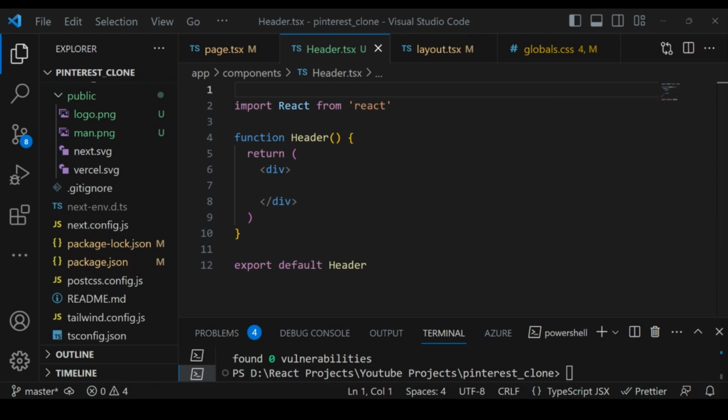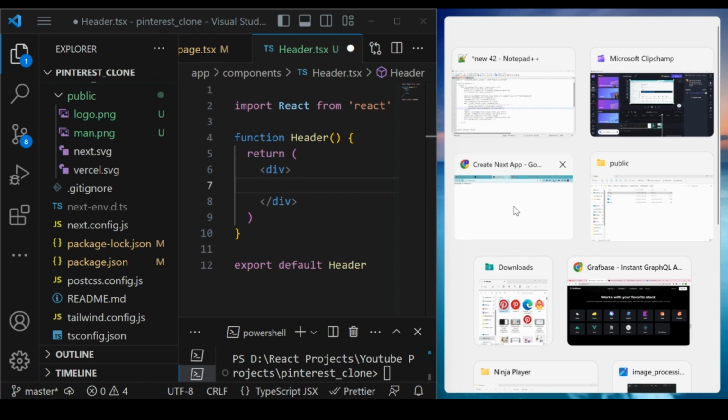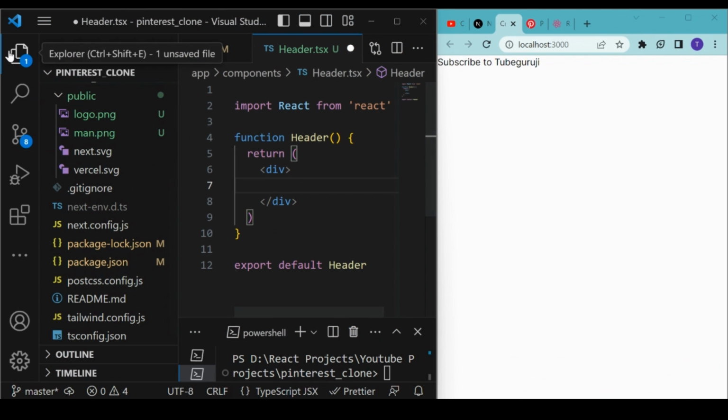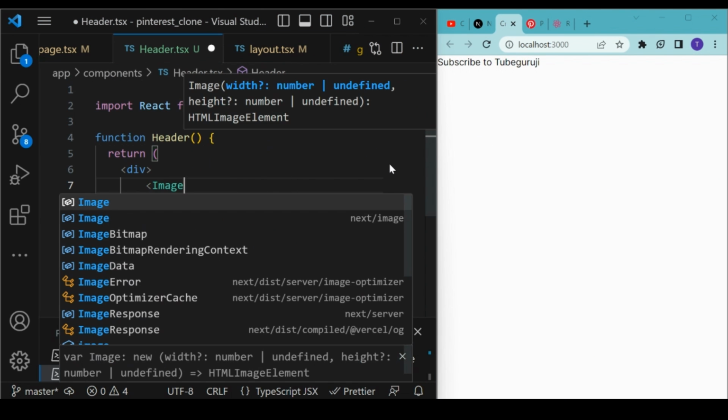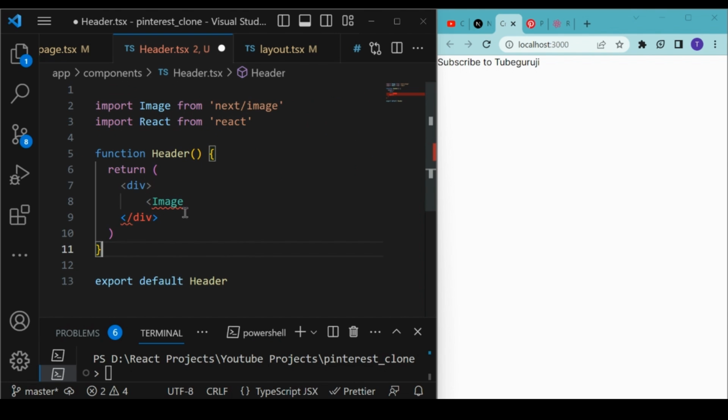Now let's start implementing the header. First of all, we want to show the logo. Let me open the project side by side as well. Here, first of all, let's add the image. In this case we will add the image from next/image. If you know the image HTML tag, it's similar to that one, only we are importing the image tag from next/image.